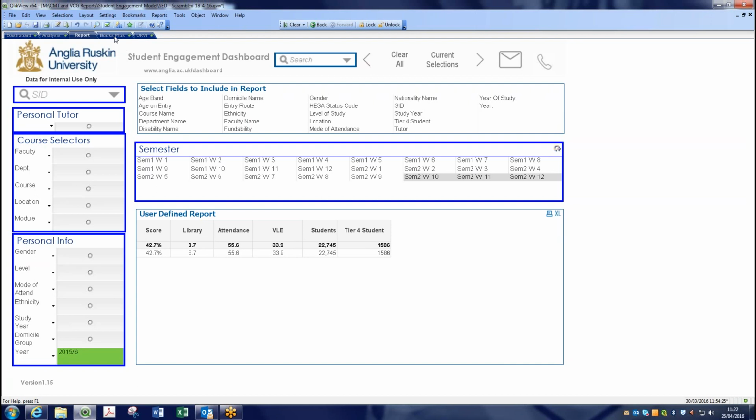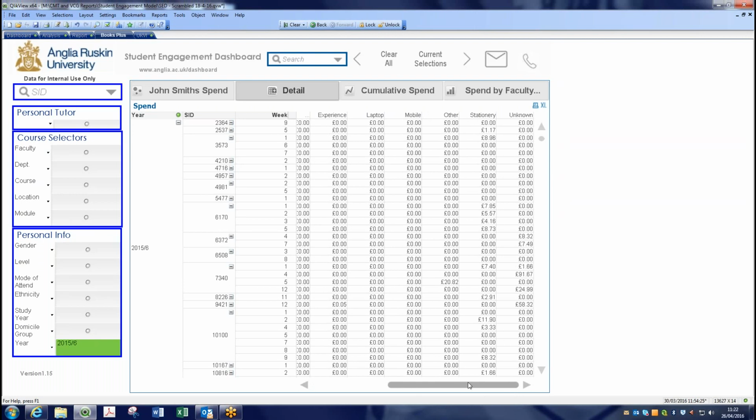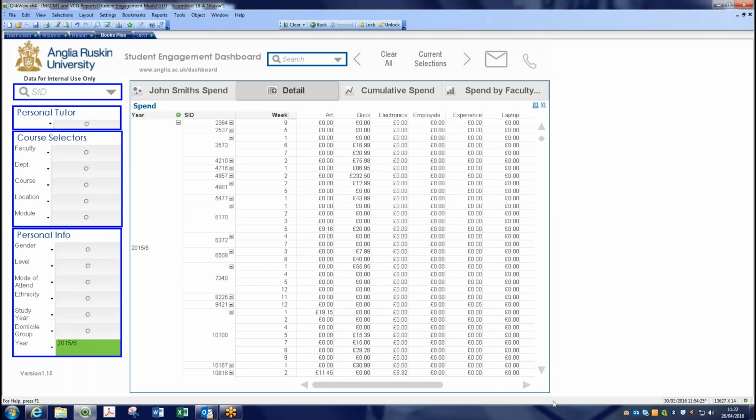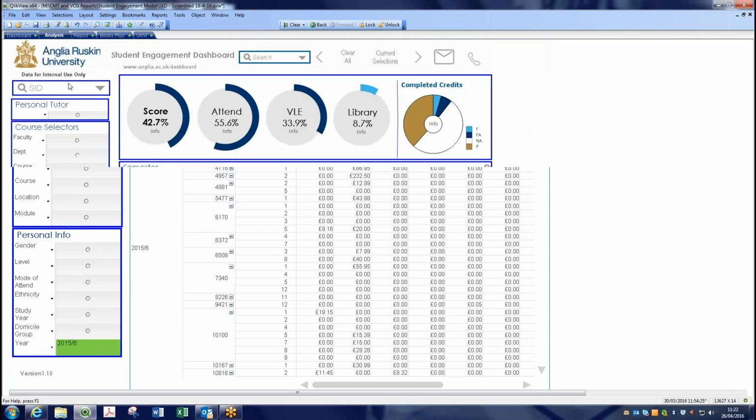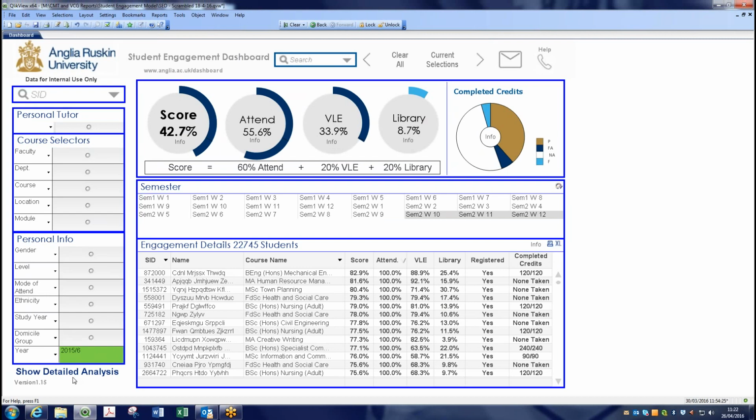We also, as I said, operate a Books Plus system. We can tell what individual students are spending on in terms of different materials, different things they buy through our scheme. And I also have a tab about looking at our UKVI students in isolation. Once again, click on that, all those tabs disappear, and I'm back to the base screen.